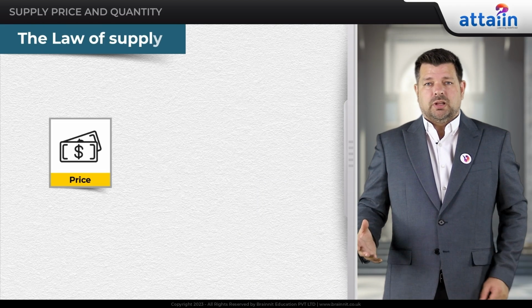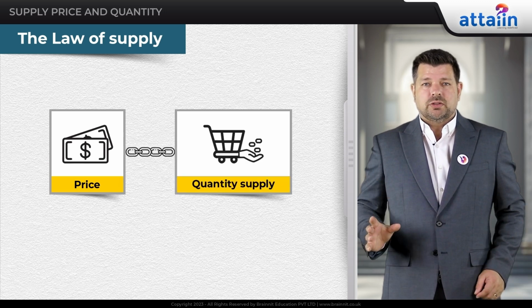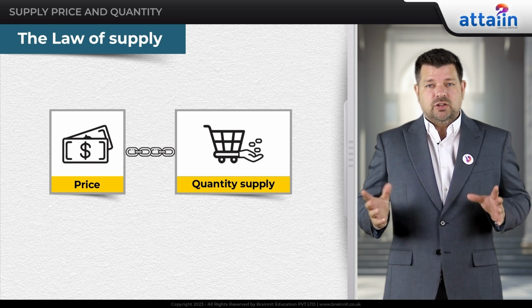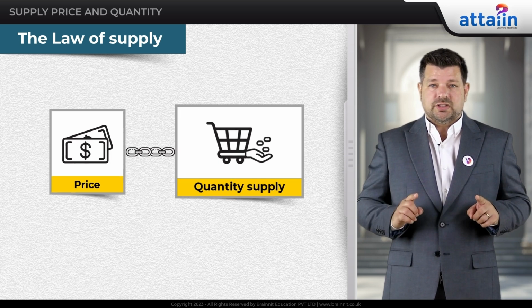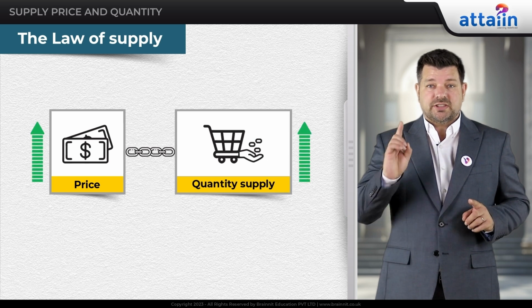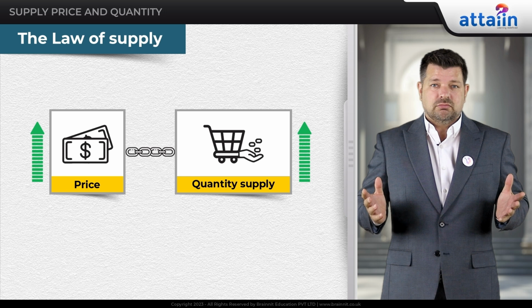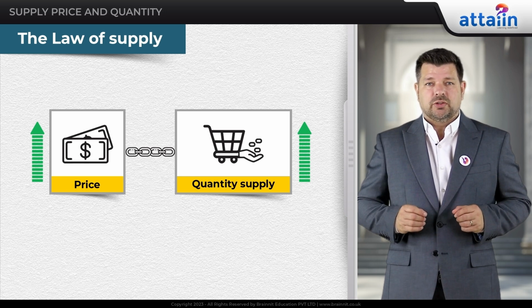The law of supply states that, other factors remaining constant, the price and quantity supplied of a good are directly related to each other. In other words, there's a direct relationship between the price and quantities; they respond in the same direction as the price changes. In other words, when the price for a good rises, then suppliers increase the supply of that good in the market.